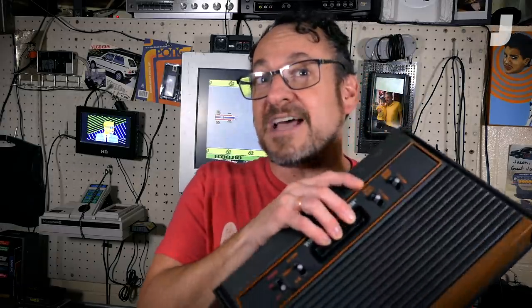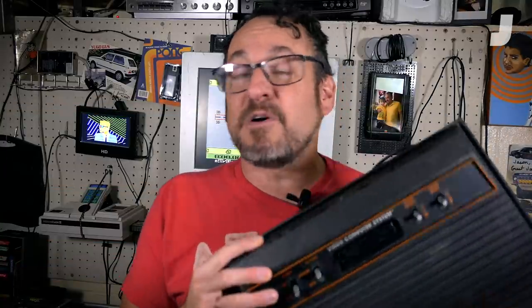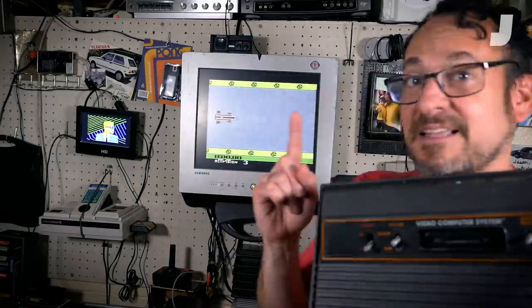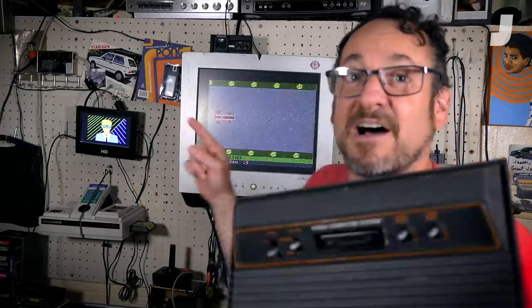But I think the most fascinating thing about this was that most modern computers, most video games, everything with a computer has an area of memory that lets you put images on a screen. The Atari didn't even have that. When this thing was built, memory was so expensive that the idea of having enough memory for a whole screen full of images was out of the question. The way the Atari got around it was it had enough for one line of memory — basically one scan line across — and then it would just keep changing it based on the racing of the television beam that would draw an image.